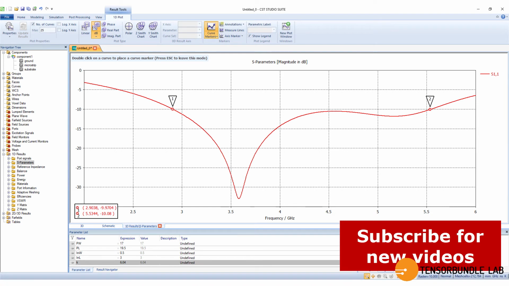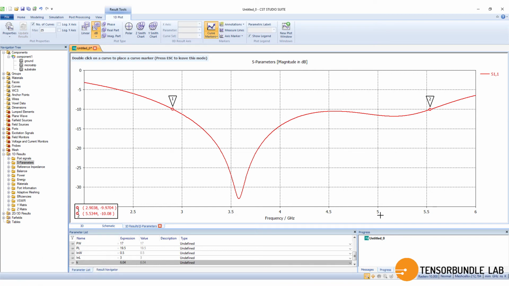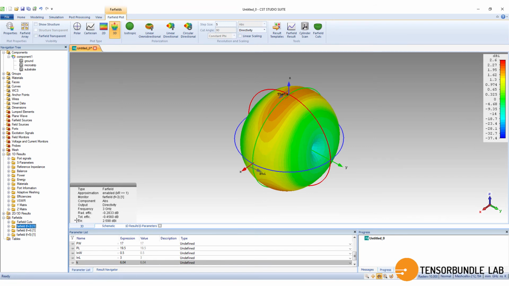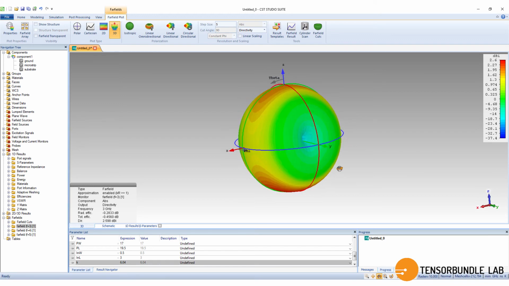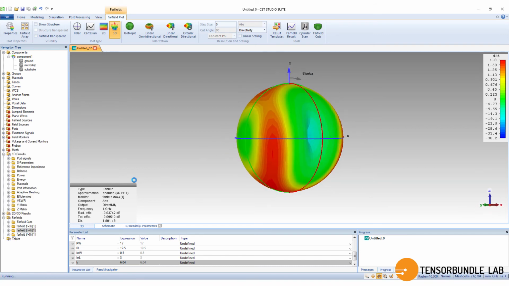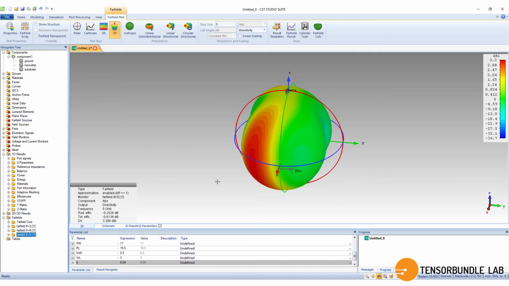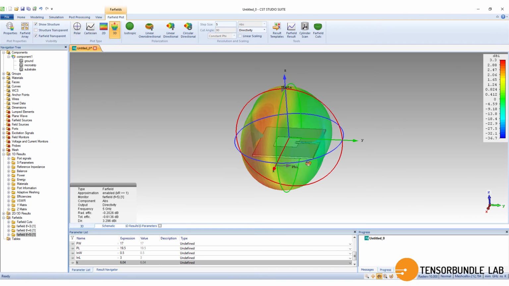So now you can see how using this partial ground plane will transform the impedance bandwidth of the antenna. Normally we have the narrowband response, but here we are having wideband response. So that's the advantage of using the partial ground plane. And this is the far field or the radiation pattern of the wideband patch antenna. The shape is donut shape. Obviously it will be a donut because there is no full ground plane at the backside, so the broadside radiation pattern will no longer be available.